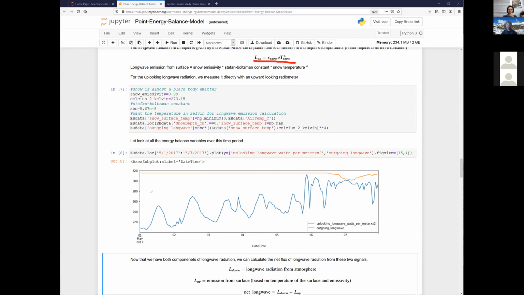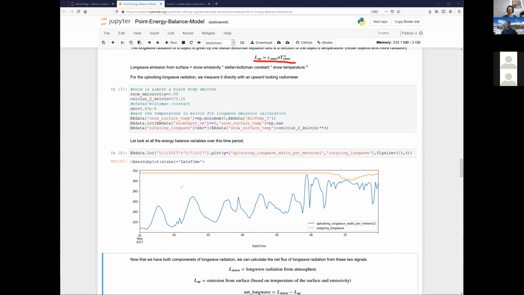Maybe the temperature of the snow surface is nearly constant. Yep. And why might the temperature of the snow surface be so constant this late in the spring? Because maybe the maximum temperature that the snow surface can reach is around 0 degrees. Yeah, 0 degrees Celsius. Yep, that's exactly right, Amrit.